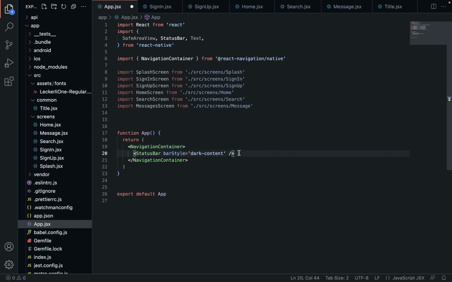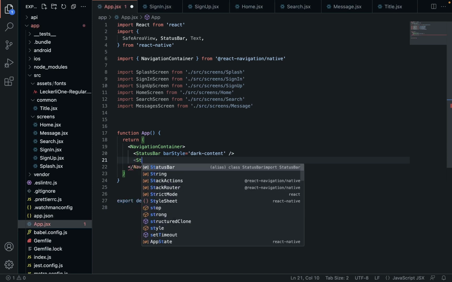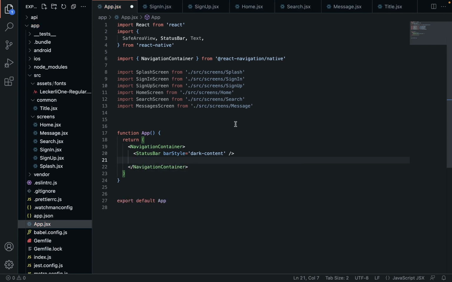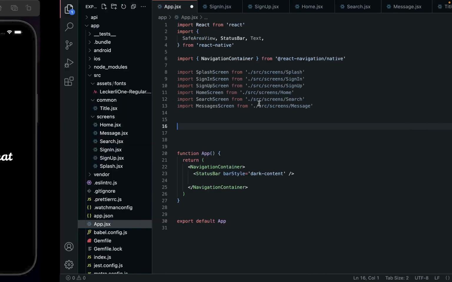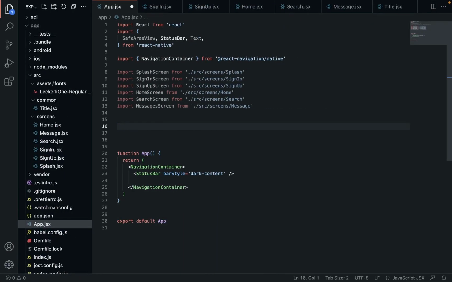We're not going to deal with a dark screen, so we want the actual status bar text to be dark, so that it's, you know, dark text on white background. Now we need a stack navigator. First we need to create a stack. And in order to do that, we need to create this constant stack object.